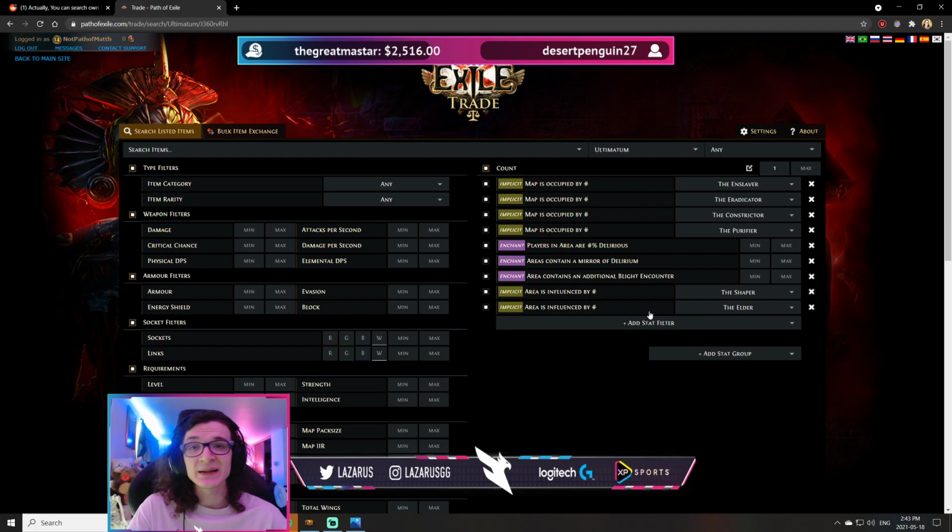People are actually splitting those maps before putting Delirium on them, because essentially, if the map is influenced by Shaper, it's going to have Shaper monsters on it, but you don't need to basically put in a Shaper Scarab, right? So it's like having a 5th free Scarab on your map, which is pretty cool. Of course, there's the Delirium maps. There's also the Blight maps.